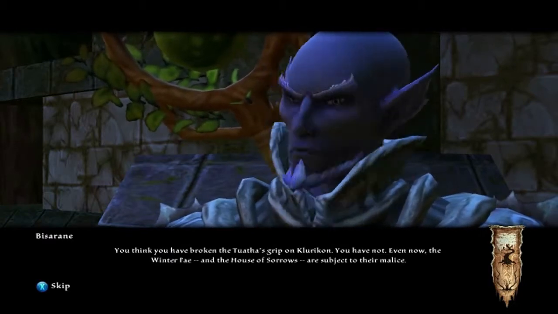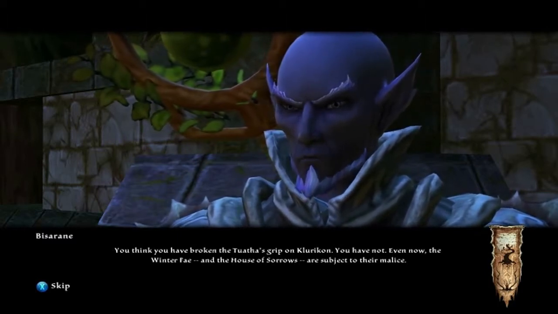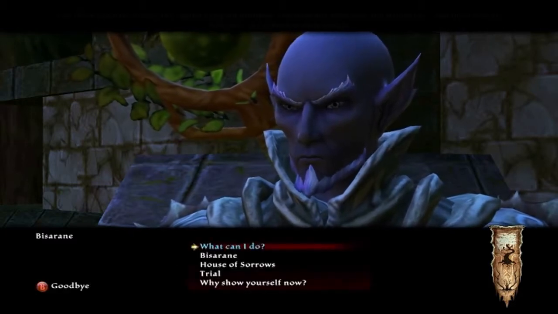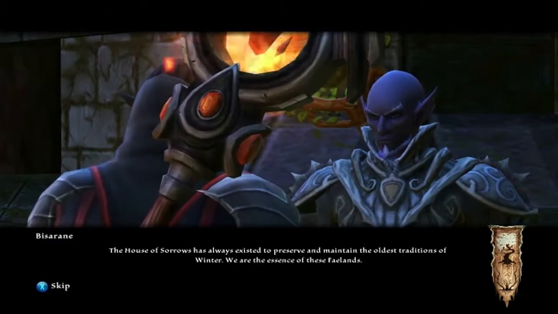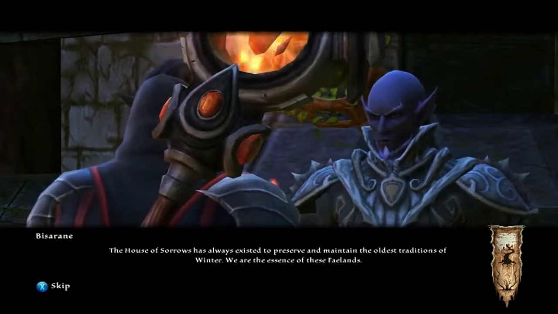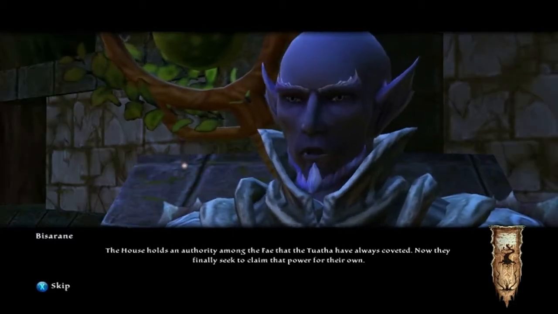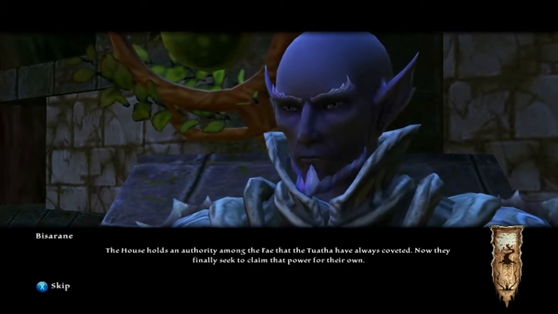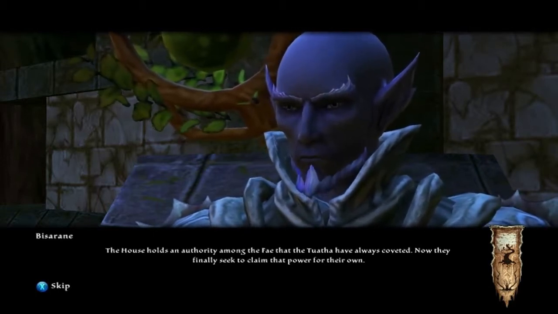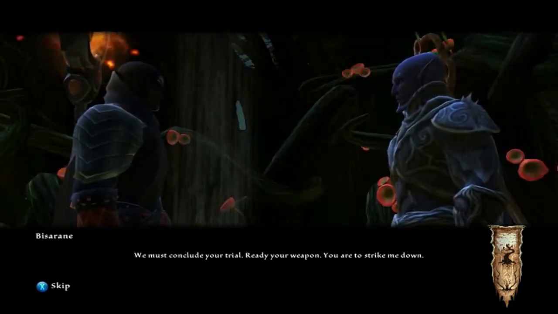You think you have broken the Tuatha's grip on Cluracan. You have not. Even now, the Winter Fae and the House of Sorrows are subject to their malice. The House of Sorrows has always existed to preserve and maintain the oldest traditions of winter. We are the essence of these Fey lands. The house holds an authority among the Fey that the Tuatha have always coveted. Now, they finally seek to claim that power for their own. We must conclude your trial. Ready your weapon. You are to strike me down.